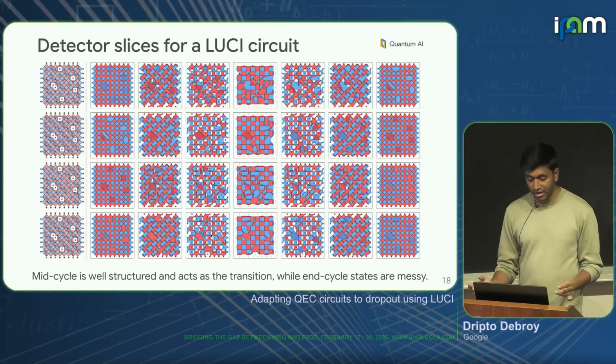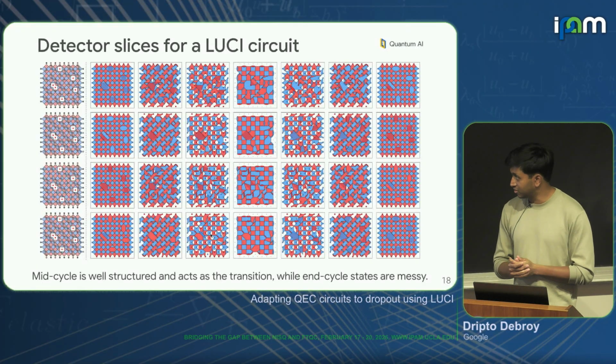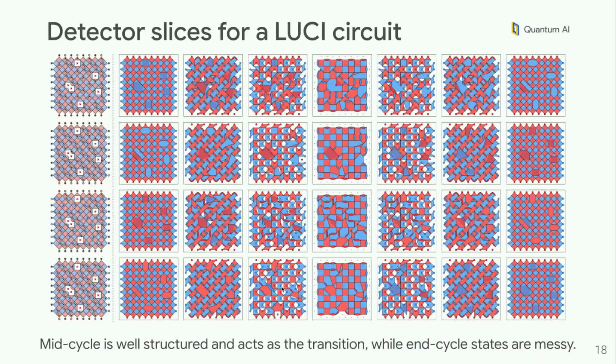And if you do that for the full thing I showed you, this is the cross-section detector slice diagram you get. So I know that people not at Google are not as used to looking at these diagrams. We're trying to sell them as best we can, but it's slow going. The way that you look at these is these are the cross-sections of these detecting regions at every single point in time. So in the mid-cycle, it's well-defined because we're using that as our handover point from one round to the next. And then this end cycle would normally look like a regular surface code. And you can see in areas that don't have much broken stuff that they sometimes do look like a normal surface code. But you can also see the other parts don't look so good.